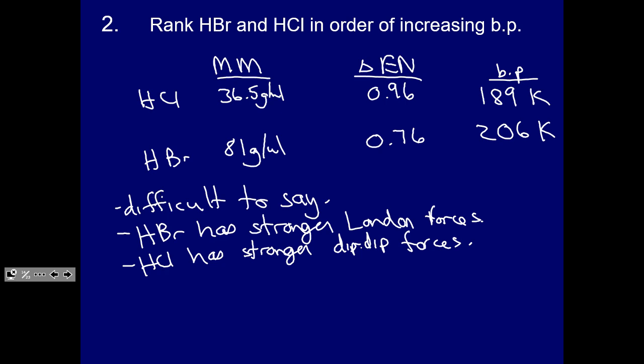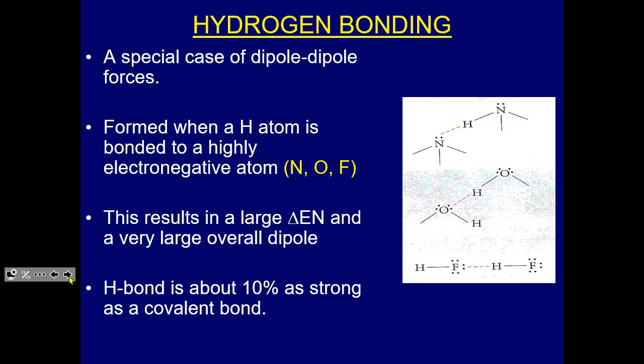Okay, so that is the effect of dipole-dipole. And this is a little different than last year. Last year I would have said dipole-dipole always stronger, right? But now I'm saying London forces can be strong depending on size. So we got to be a little more critical. All right, hydrogen bonding, again, which is a type of dipole-dipole. It is a strong, very important version. You can write all of that down.